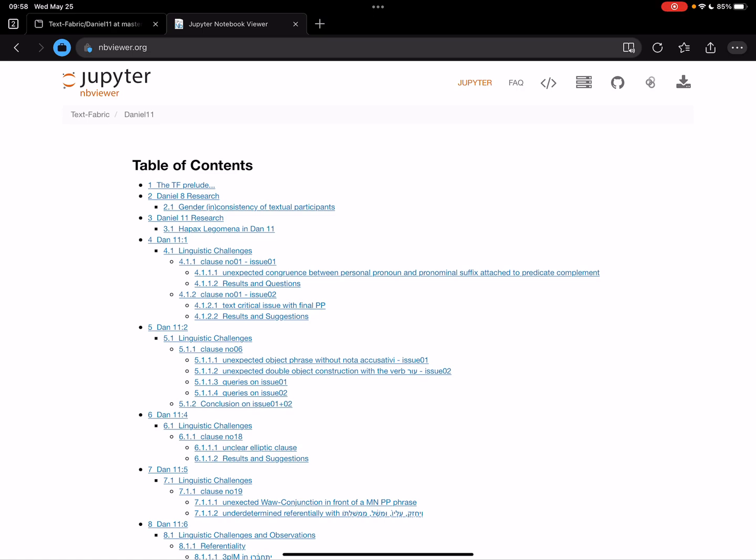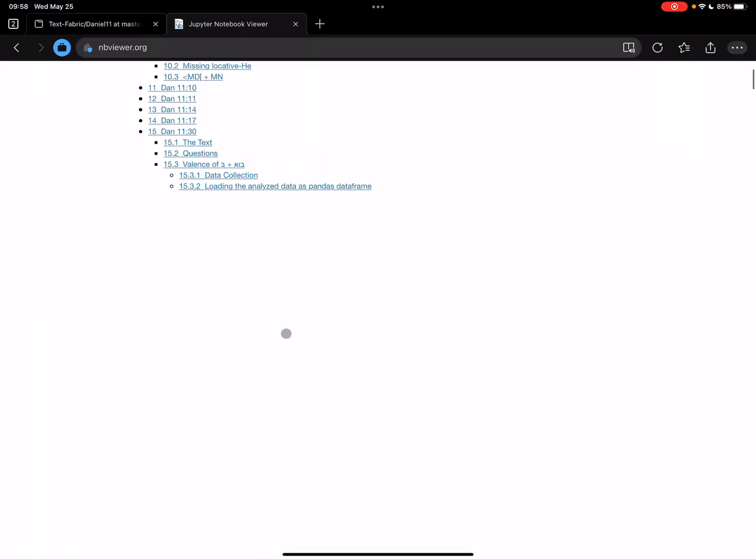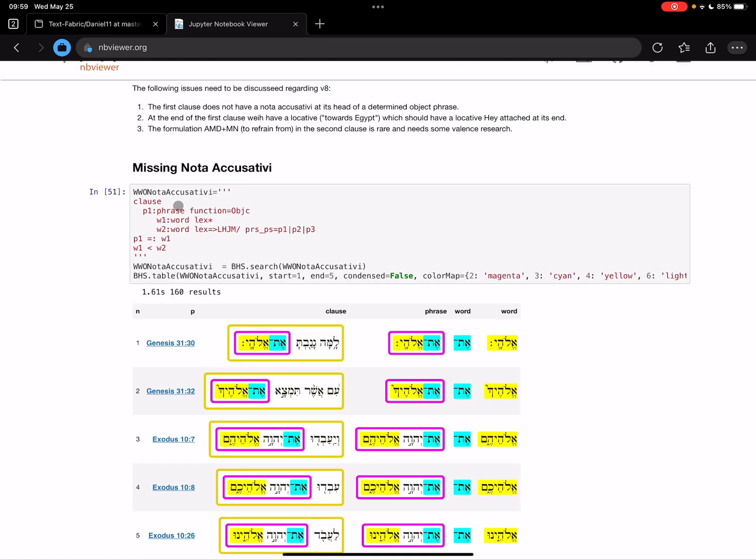Step number 3 is now to identify the heading that you want your reader to move straight to. So here I've created a table of contents and it quickly allows me to move to a certain section. So let's say we want to refer to Daniel 11.8, my discussion of Daniel verse 11.8. Here it is. We have exactly the section located that we want to quote. Now we go to the paragraph marker. You click on the paragraph marker.